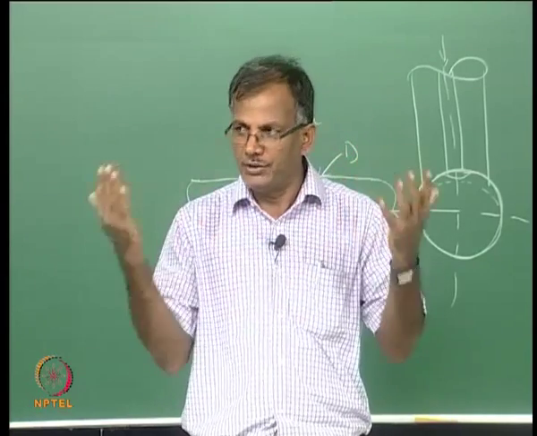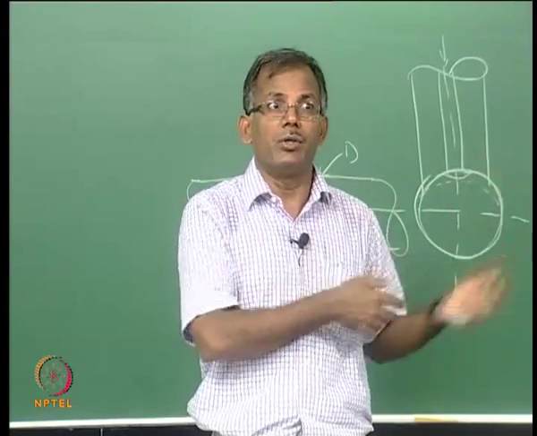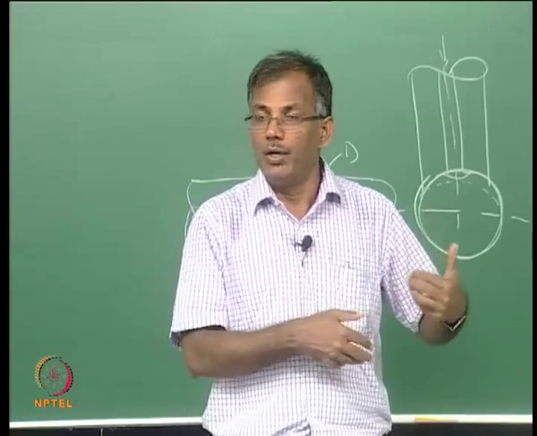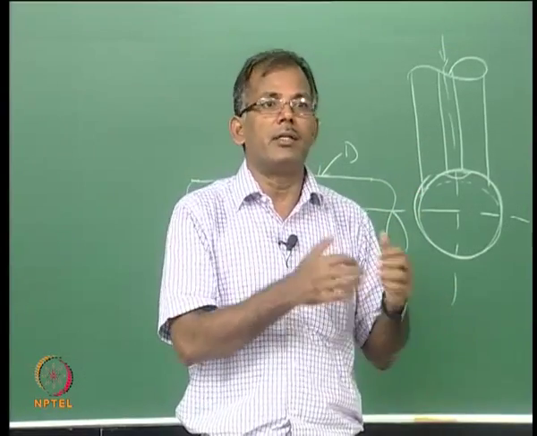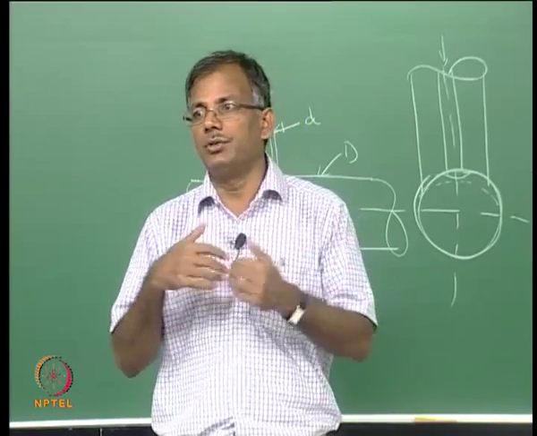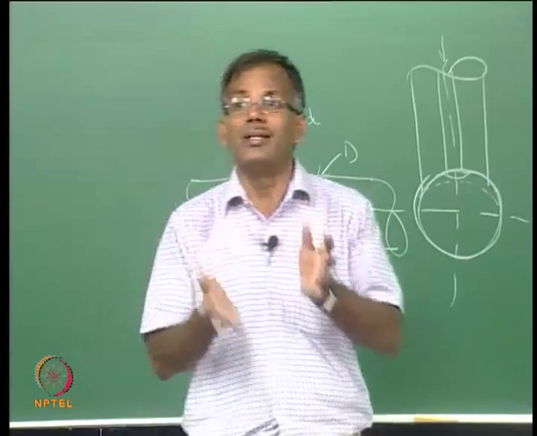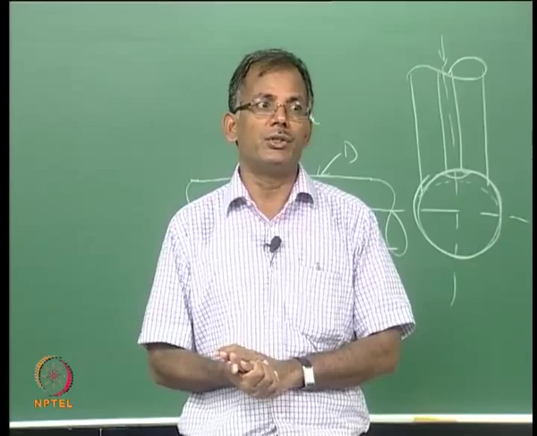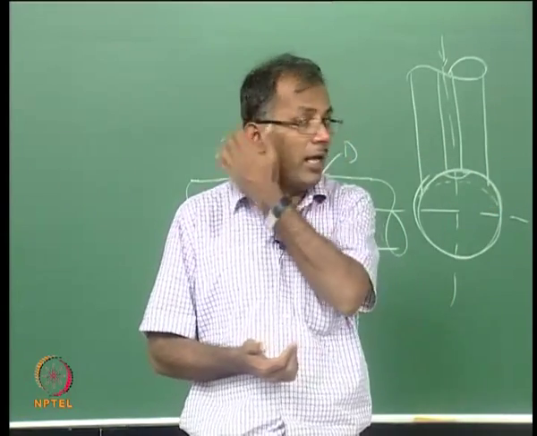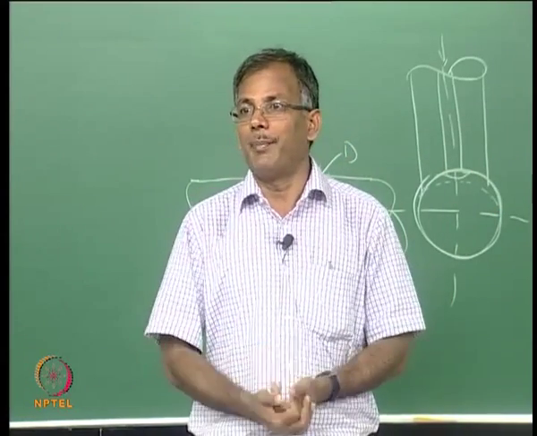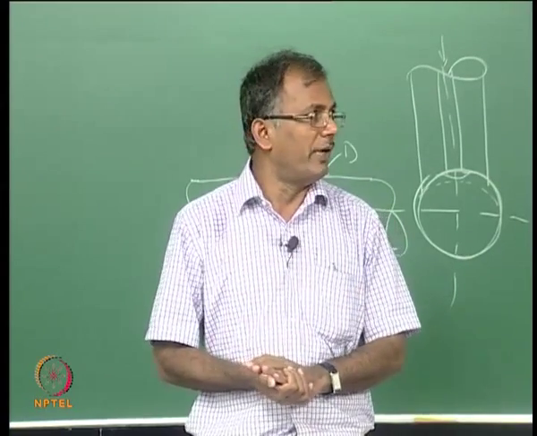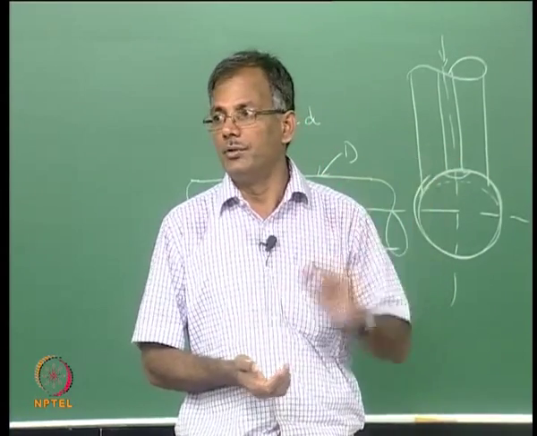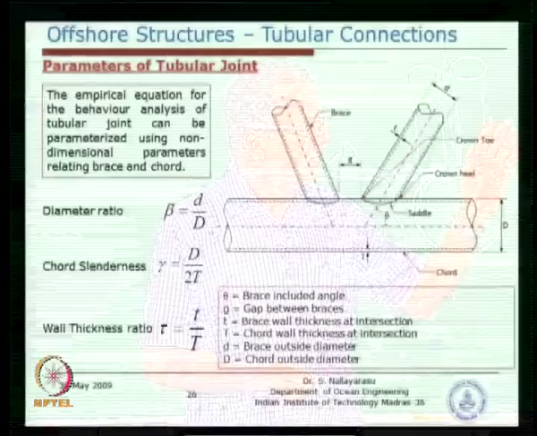Once the failure pattern changes, the capacity at which it is going to fail also changes. It could be lower. I am not concluding whether a small d/D ratio is going to take lesser load, or a higher d/D ratio is going to take higher load. I am not concluding that. What we are trying to make sure is the parameter selected has a larger influence on the capacity of the joint, because it is going to affect the type of failure that may occur prior to failure. So that is one of the parameters.